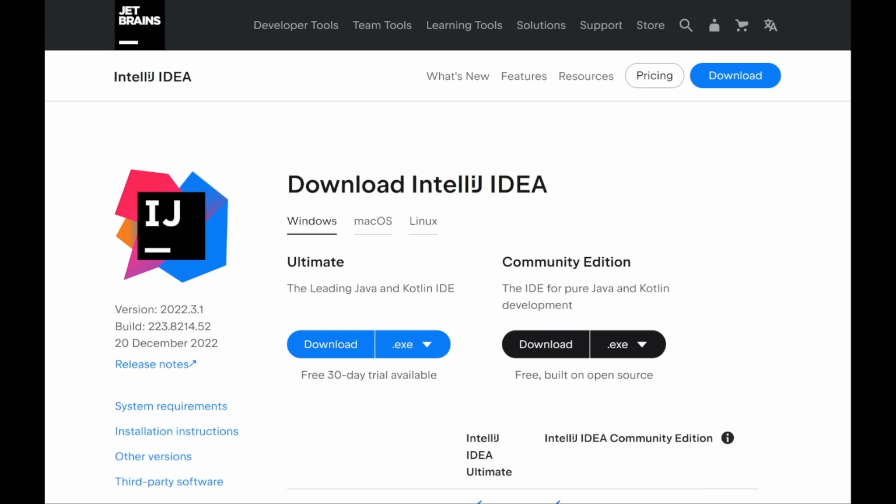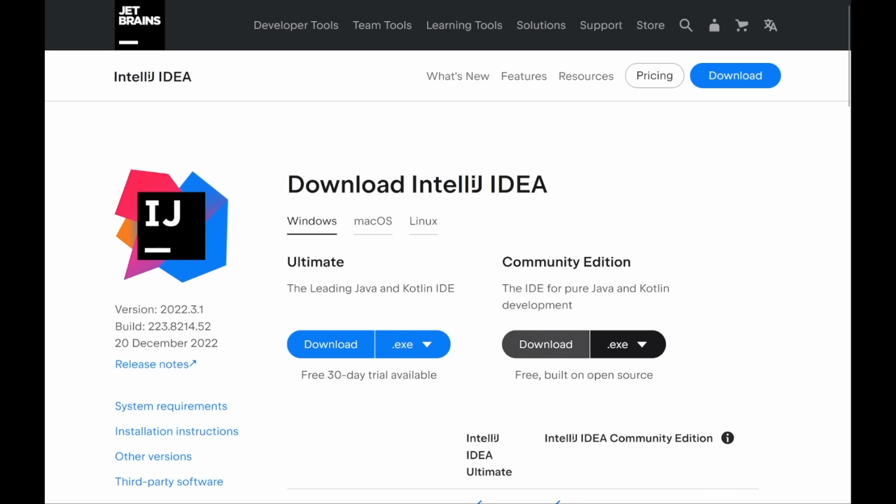Now, the people at JetBrains are known for making really good IDEs, and when it comes to Java, IntelliJ IDEA is pretty much the industry standard. Although the ultimate version can cost you some money, there is also a free version available by the name of Community Edition. Now, to download IntelliJ IDEA, navigate to jetbrains.com/idea/download. Again, the link will be in description, and look for the Community Edition.